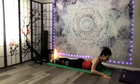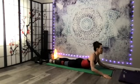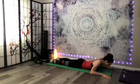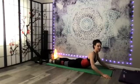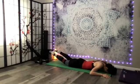And then go up with your upper body. Let your hands assist you if you want to add that on. If you don't, just do your upper body without your hands. Then lower down and lift your legs. And then lift your torso. Lower your torso. And this is just at your own pace, then your legs.